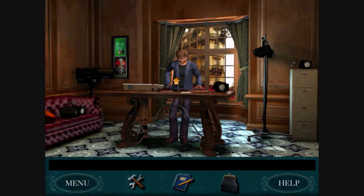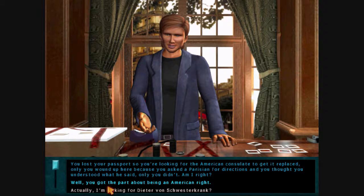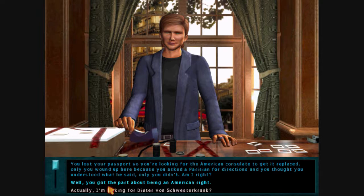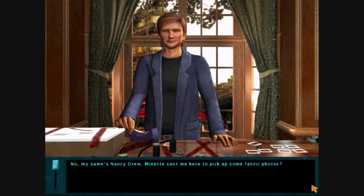Hey. No, no, don't say anything. Let me guess. You lost your passport, so you're looking for the American consulate to get it replaced. Only you wound up here because you asked a Parisian for directions, and you thought you understood what he said, only you didn't. Am I right? Nope, you're wrong. Actually, I'm looking for Dieter von Schwesterkrank. Dieter von Schwesterkrank. Please don't tell me you're a would-be model who thinks her career would take off if only I would photograph her. No, my name's Nancy Drew. Minette sent me here to pick up some fabric photos.